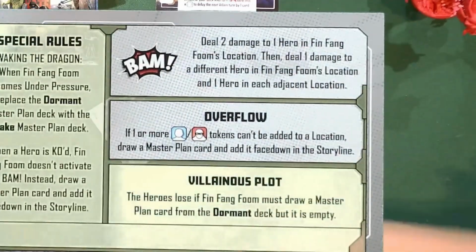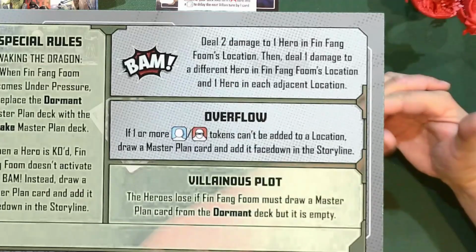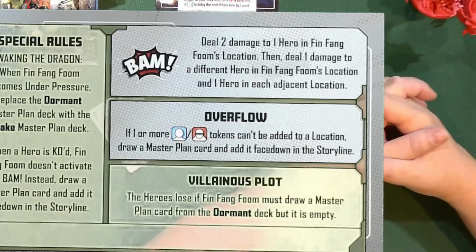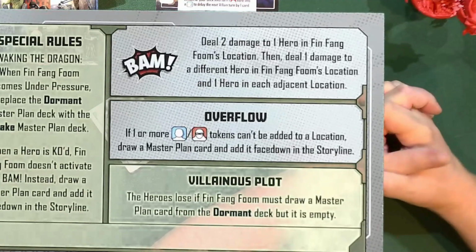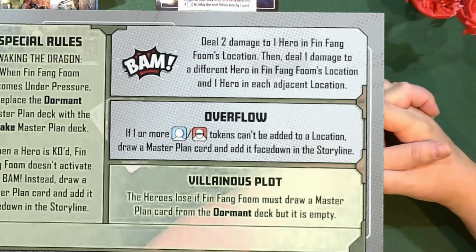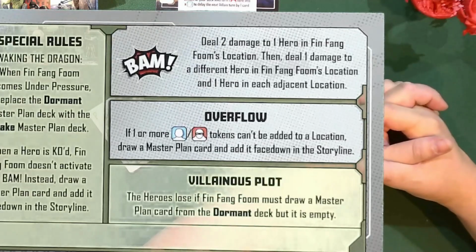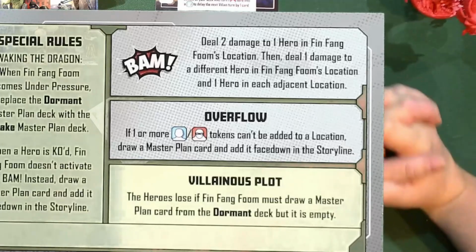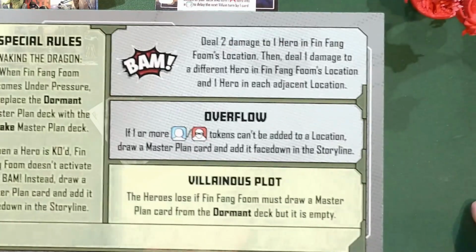Okay. BAM! Deal 2 damage to one hero in Fang Foom's location, then deal 1 damage to a different hero in Fang Foom's location, and 1 hero in each adjacent location. Ooh, interesting. Okay. In the event of overflow, if you can't place tokens to a location, draw a master plan card face down in the storyline. The villainous plot is the heroes lose if Fang Foom must draw a master plan card from the dormant deck, but it is empty. So it's all about expediting that process.